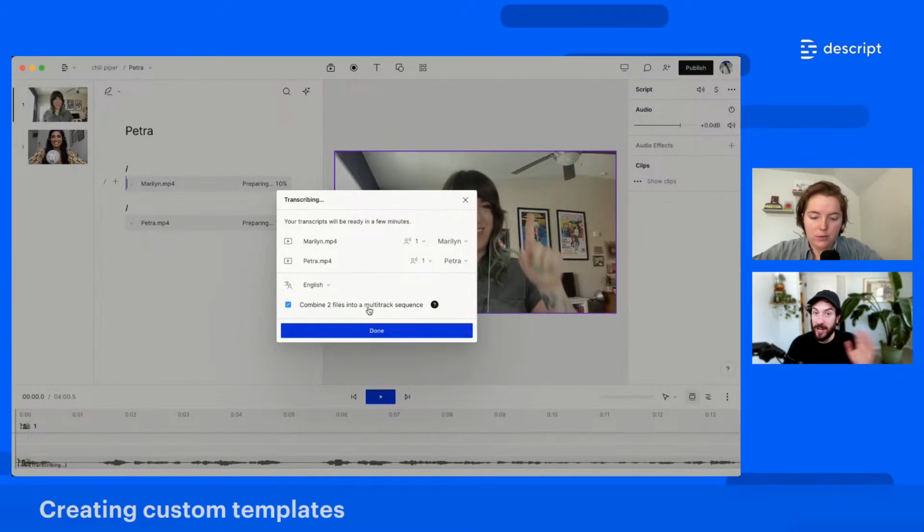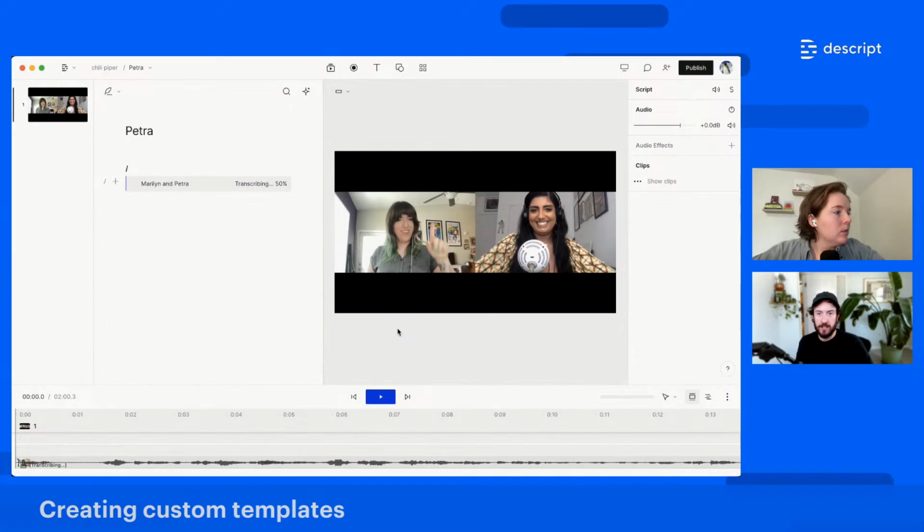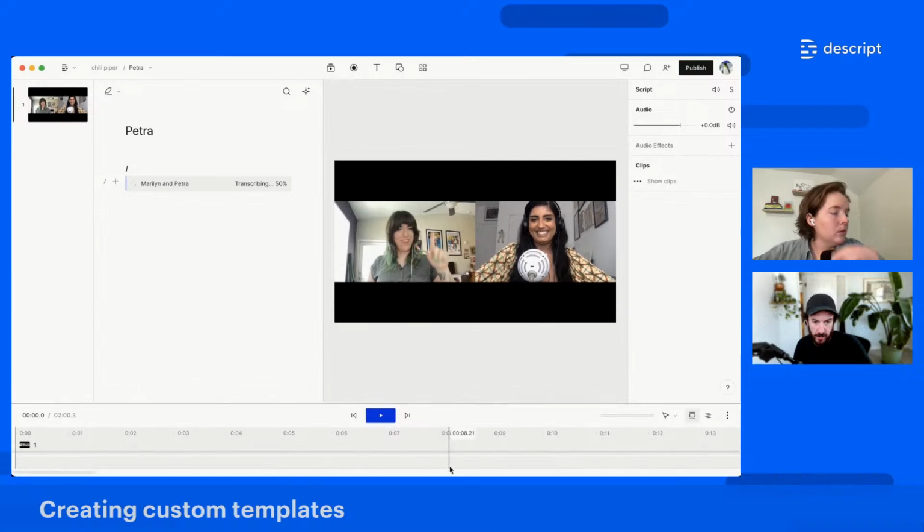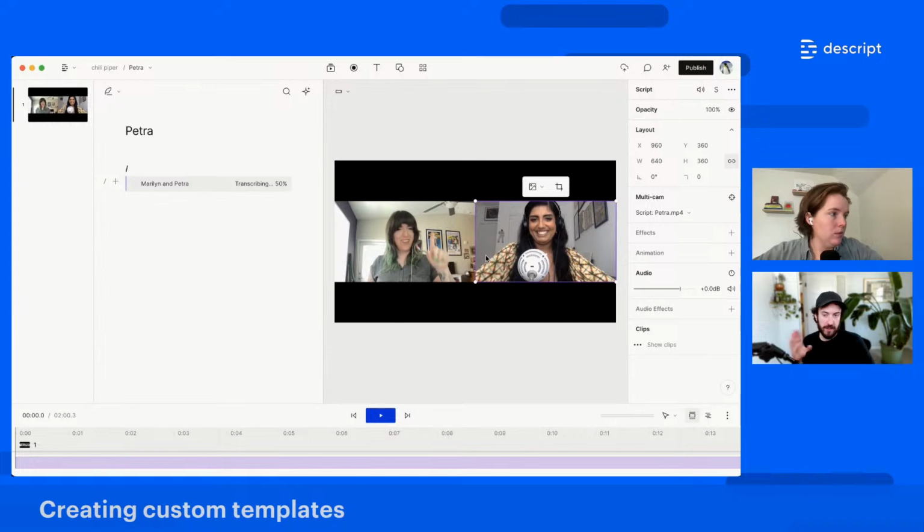These are combined into a multi-track sequence, which you can learn more about at our Help Center, but it's our way of combining 2 or more files together, kind of in the background under the hood, so that we can still edit with one script and one timeline, which is just great. So this will transcribe for us. We have these 2 video files, and we're going to do a few different things here, but this is this multicam approach to templates. We'll also start to incorporate different scenes if we have multiple scenes within this edit and we want to have different layouts or different visuals pop up, anything like that for a specific scene in a video edit.